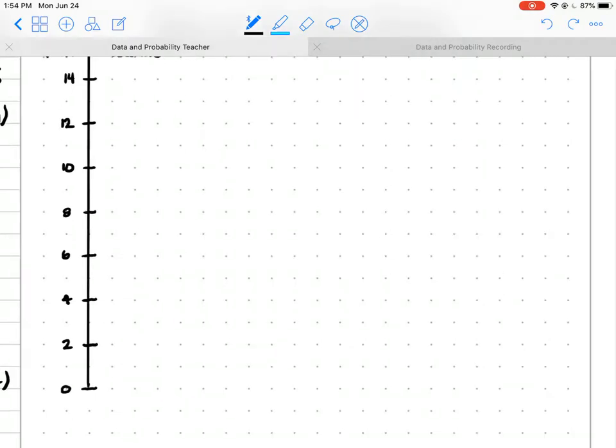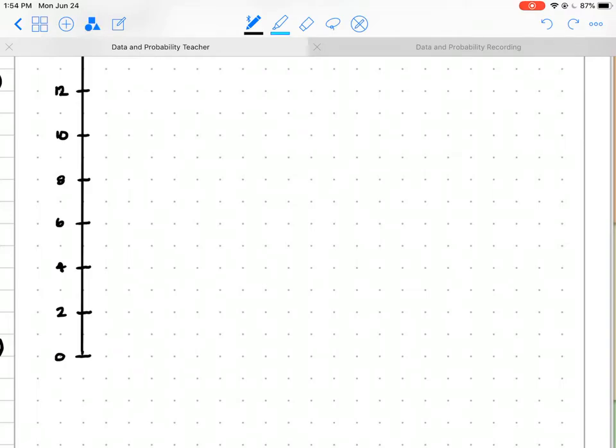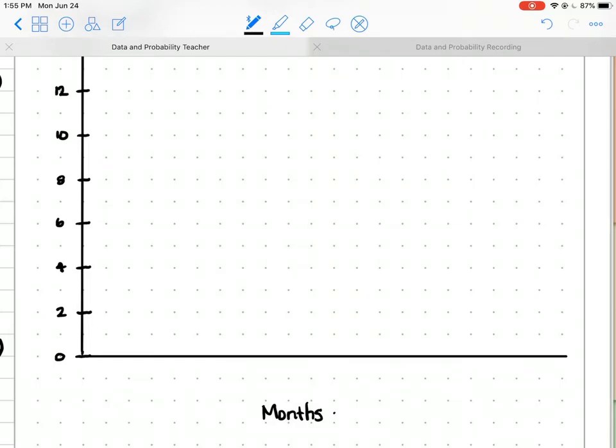Okay, when you're ready, I want you to go ahead with your straight edge and bring that line on over. Let me try that again here. I am still taking some cold medicine that's making me very shaky. So here is the horizontal axis. And for our graph, this is going to be the months of the year. But we're not going to look at all the months. We're only going to look at July through November.